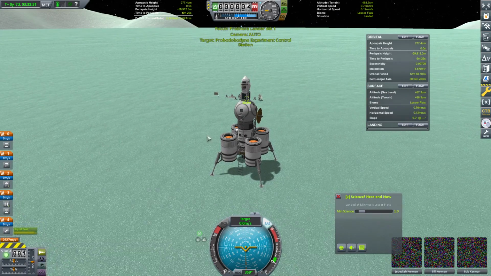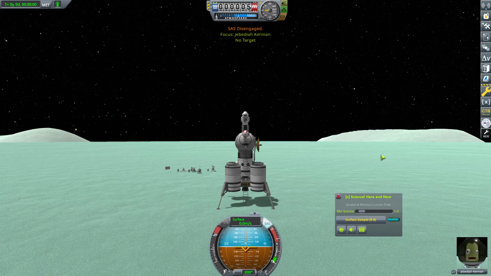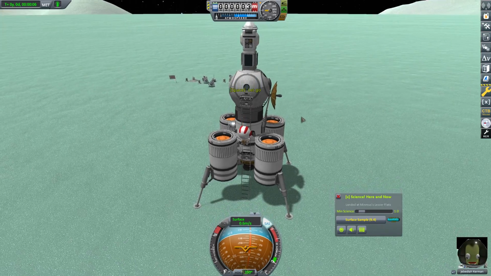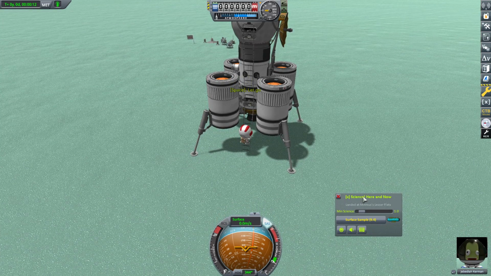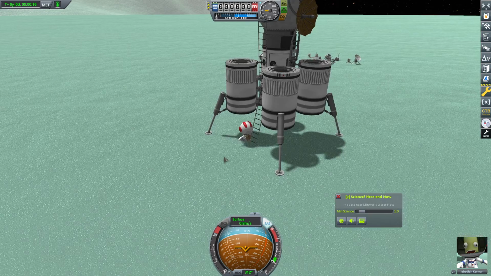Perfect. And then Jebediah, he will come on out here and climb his way down. He's going to grab himself... That was interesting. He got stuck a little bit there. He is definitely getting stuck. Oh, you know why? It's because I'm mousing over the Here and Now window, which gets rid of the control. That's my own fault entirely.